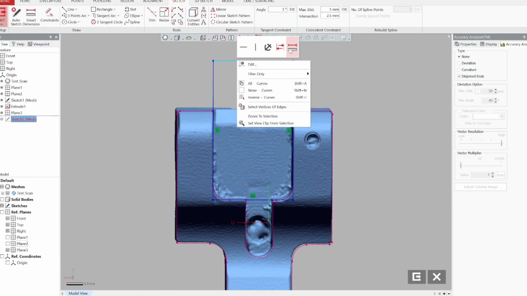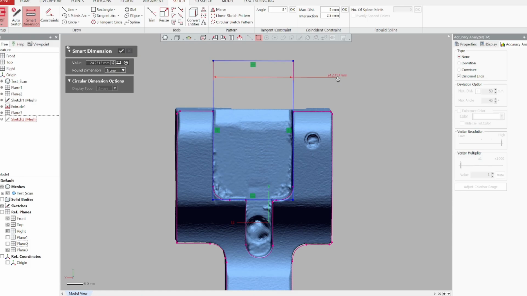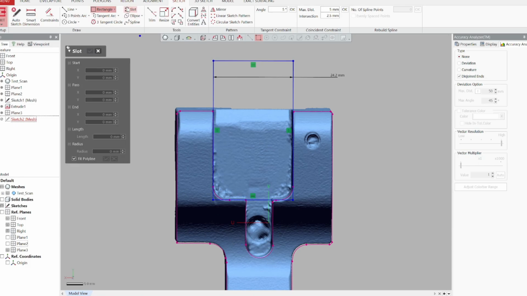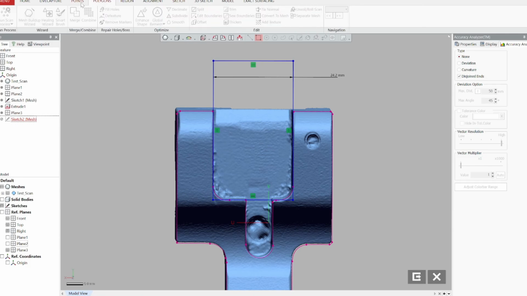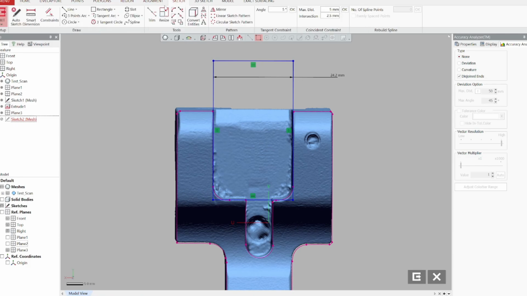Then we'll go ahead and dimension this. This right here is technically a slot. If you want, you can use the slot tool and make a slot for it. But I'd rather make it into a square or a rectangle.